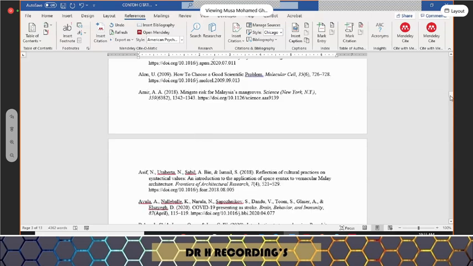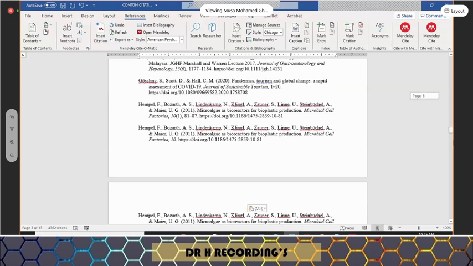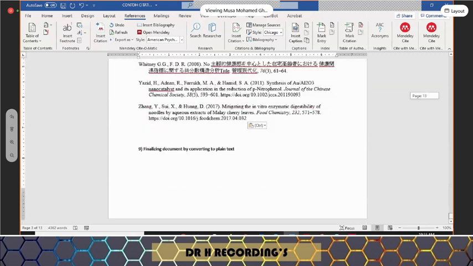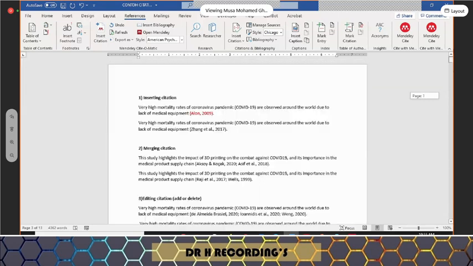Okay, then before you submit the articles to your supervisor, what you need to do is finalize the documents and convert it to plain text. Why do you need to convert it to plain text? So that it can be easily edited. For example, you want to submit to a journal or to your supervisor, and you don't want your lecturer to see it as very messy.